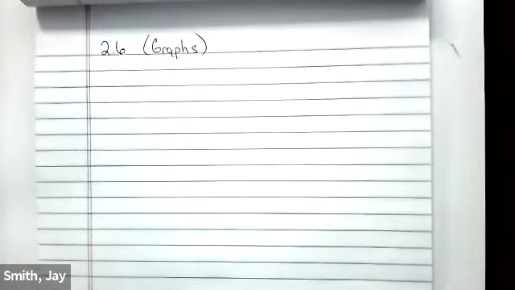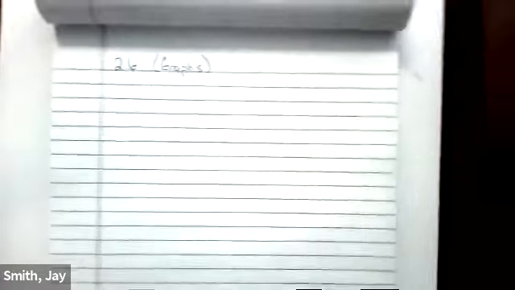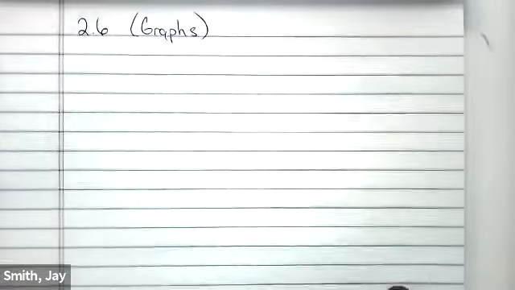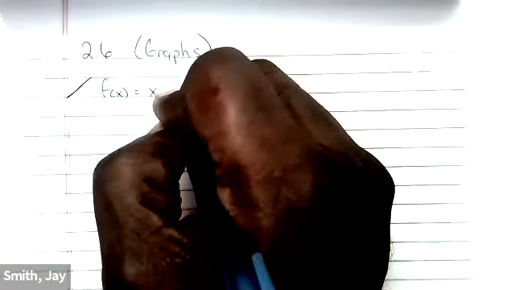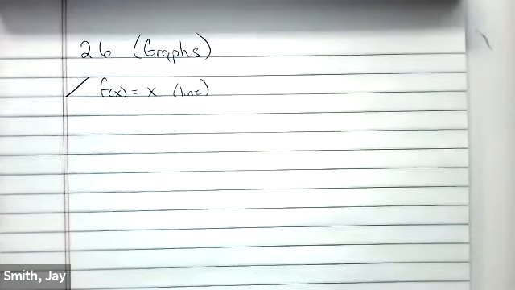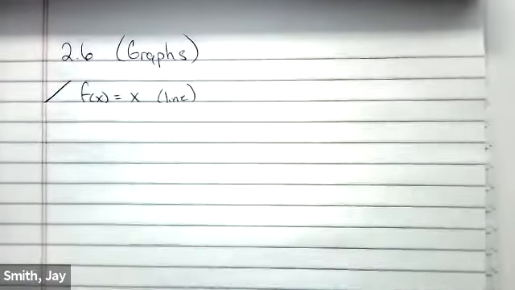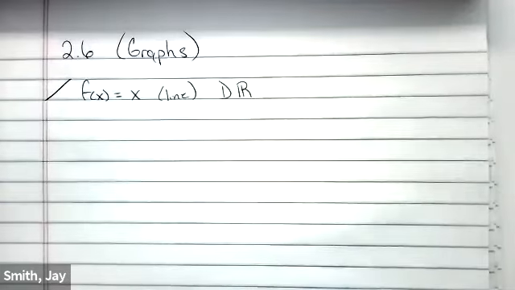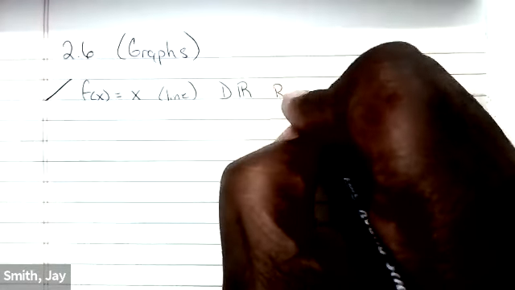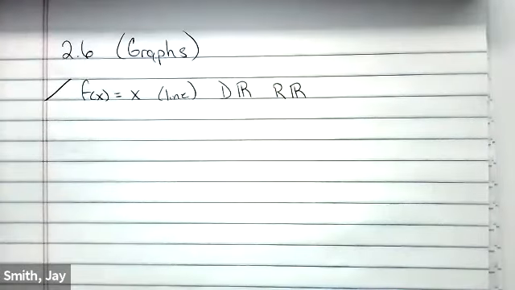Talking about graphs. All this information about graphs, going into problems. Right. So we went over a few graphs already. First one we're going to review here is the graph of a line, or the function f of x is equal to x. So remember, we need to know that this is the graph of a line. All right, the domain is the entire real number system. The range is also the entire real number system.